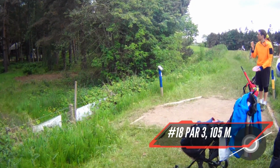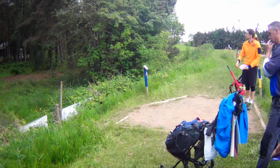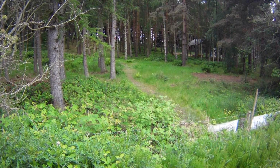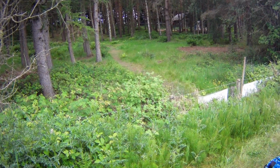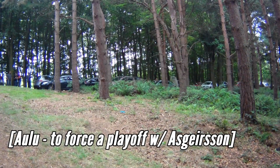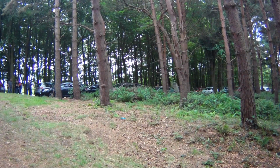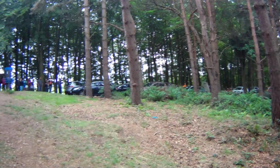So now I knew that I was 1 behind, so I had to go for this. It was a tough hole for me. It's 105 meters, way uphill. It's really steep, so I have to throw like a 120 meter shot at least. I went a little too much annie and touched one of the early trees, and then the disc veered to the right and ended up in between the cars, like 35 meters to the right of the basket. But I knew that because both Blaer and Bert hit one of the early trees they couldn't make more than a 3, so I had a chance here to force a playoff if I could make this.